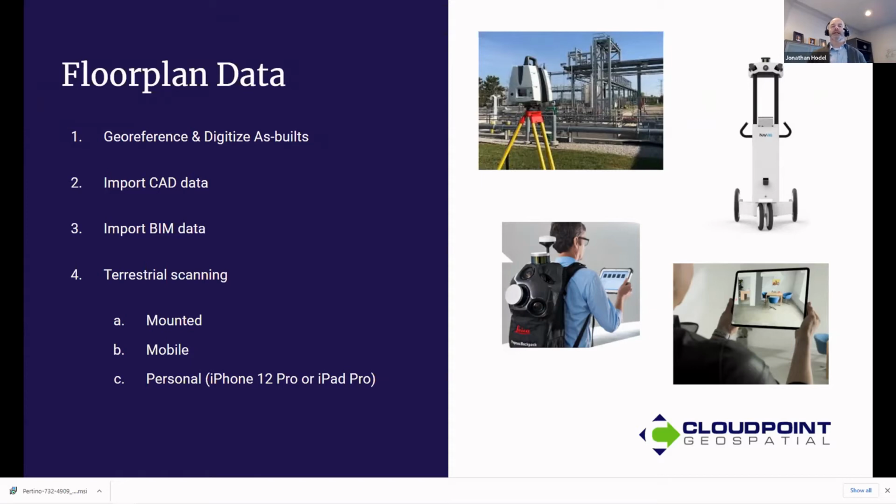And then lastly, I call it personal. It's the new iPhone 12 Pro or iPad Pro. I just got an iPad Pro a few weeks ago, and I'm playing around with the LiDAR capabilities with that. I haven't seen a good example of that yet, where they've had a large floor plan that's been able to be scanned directly using the iPad Pro, but I think it's a matter of time before they get there. But at this point, I think that LiDAR component on an iPad Pro might be better just for either very small areas or objects, scanning things like that.